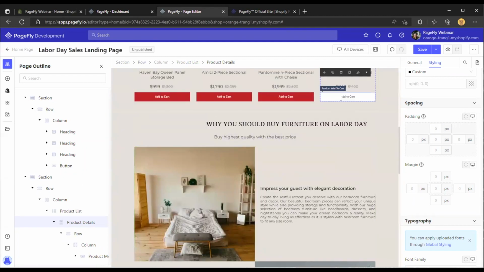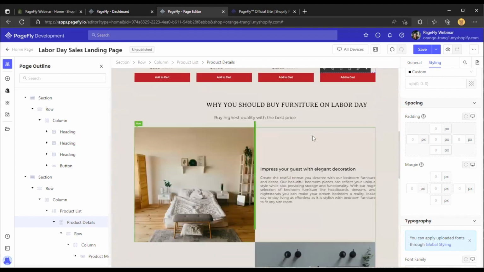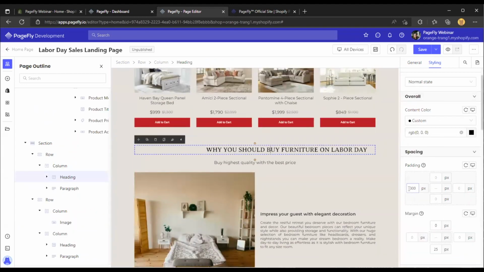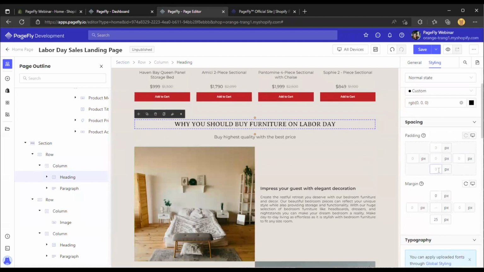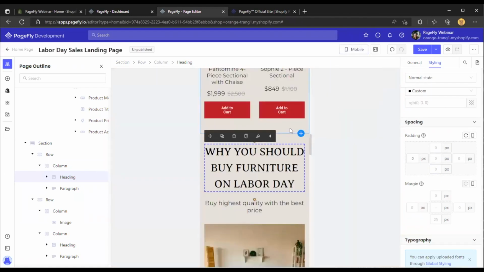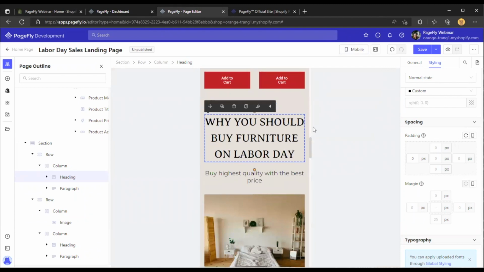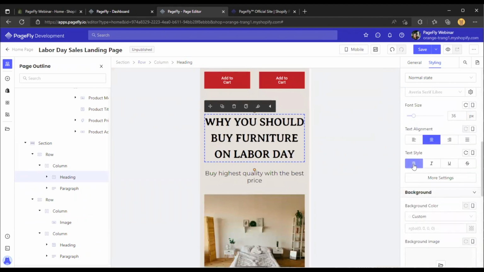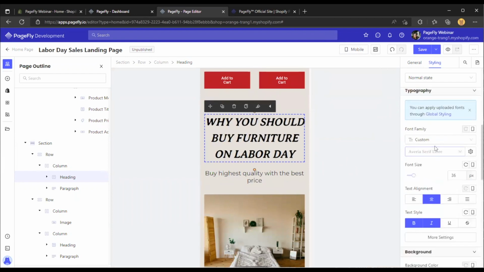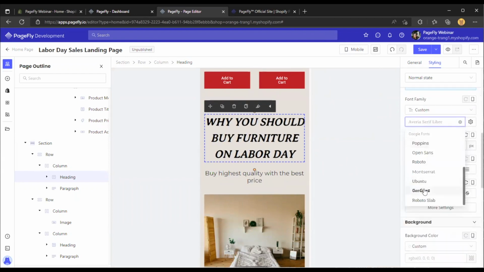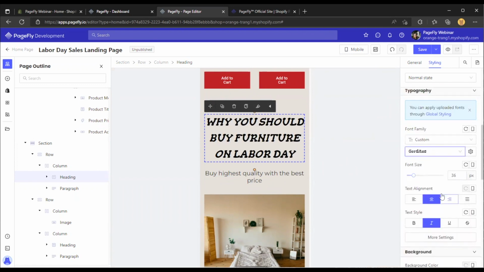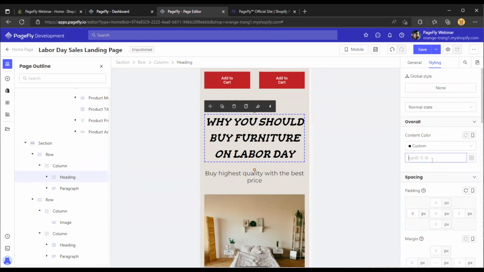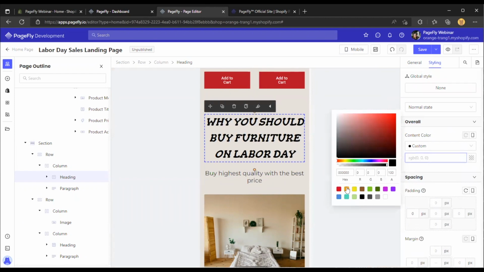Just like we did with the green button, we can do the same with the text. Let's say this heading here, I will just remove the padding that we added here for Ali, I think. So what we are going to do here is on mobile, give it a different style. So I will go here on mobile, and let's say on mobile I want this text to be different. I want it to be bold, I want it to be italic, I want to give it a different font family, let's say this one right here, and then I want to change its color as well. So I will go for something like this.